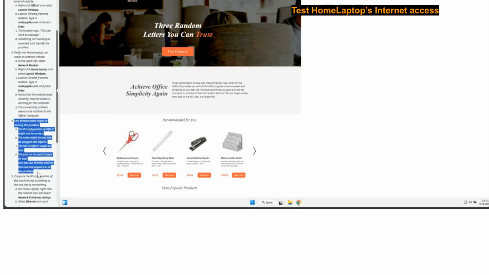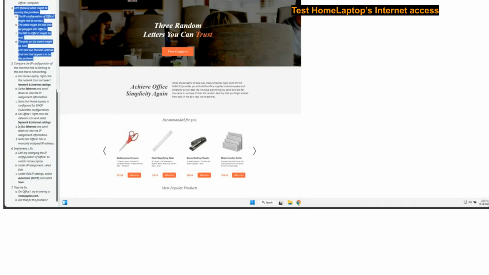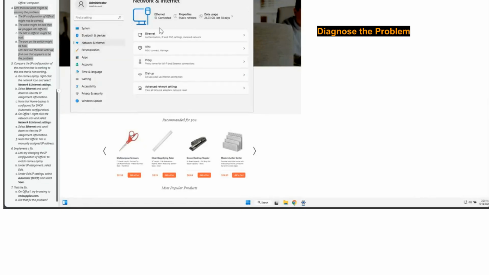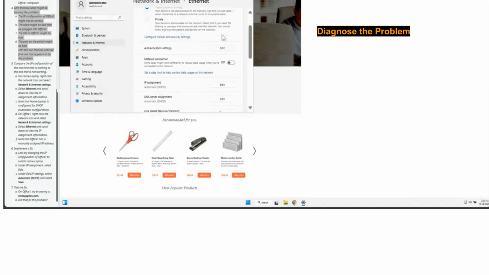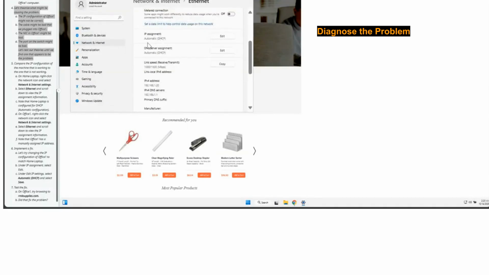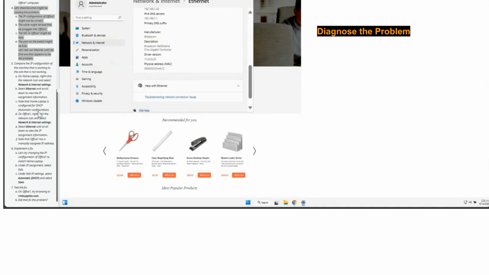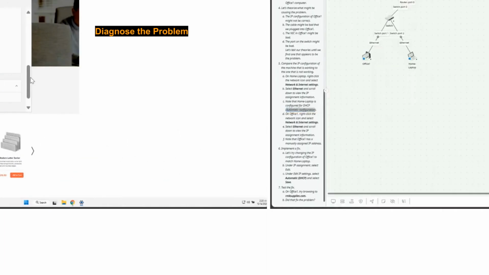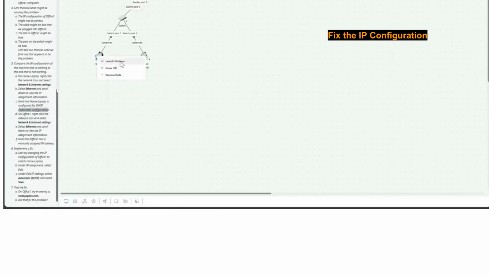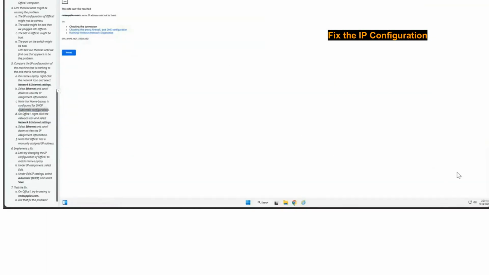So our diagnosis in this case is that the issue is not on the home laptop, but rather it's on the office laptop. So this is a good step in. Okay, so let's inspect the IP settings and the network interface on the office laptop. So then we'll compare for both machines. So in this case, you're going to check the IP configuration on the office laptop, then compare with the home laptop and inspect the network interface. So we're going to assign a static IP address to the office laptop to restore connectivity.